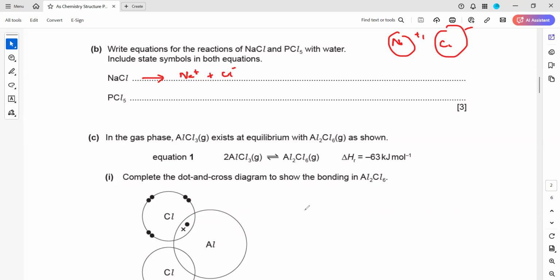But when PCl5, phosphorus pentachloride, is added to water, H2O, it will dissolve. And you have to learn these reactions. So whenever we add it to water, H2O, it will form the acid H3PO4, and acids are aqueous, so this will be aq, and it will also form hydrochloric acid HCl, aqueous as well.